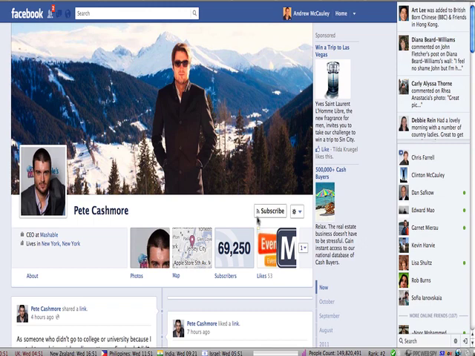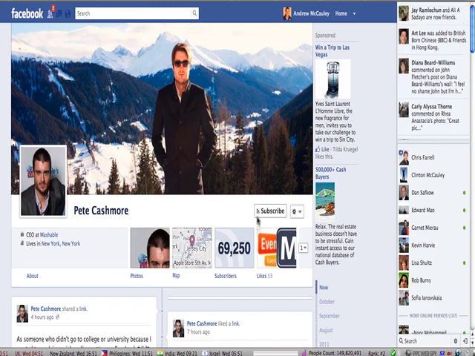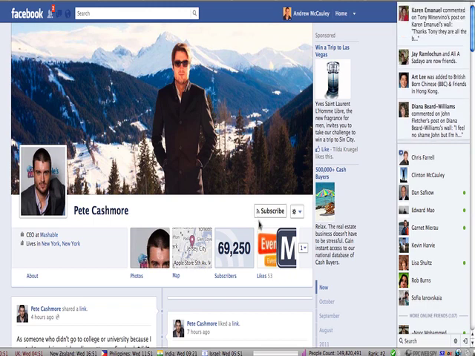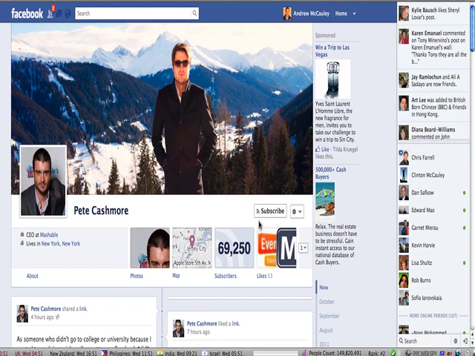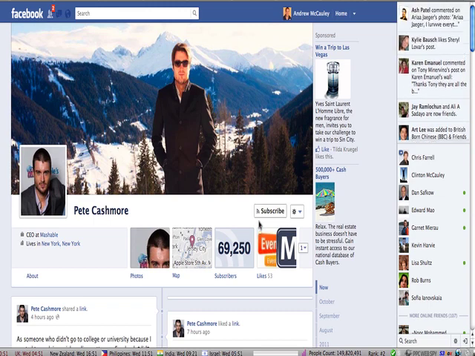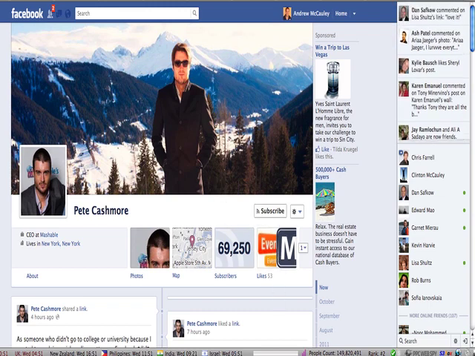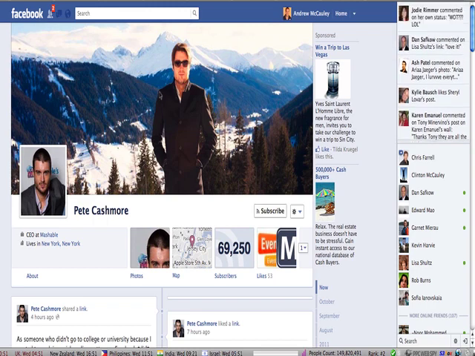Now, one of the biggest things that come in is the introduction of what they call the new timeline. Right now, you're looking at a timeline of Pete Cashmore, who is one of the owners of Mashable. And when you come to one of these timelines, there's a whole range of new information. One of which can be a large new photo of yourself up there, or anything you like. Actually, it doesn't have to be your profile picture; it can be something else. You can see Pete Cashmore's photo is actually down here. That's his main profile picture.